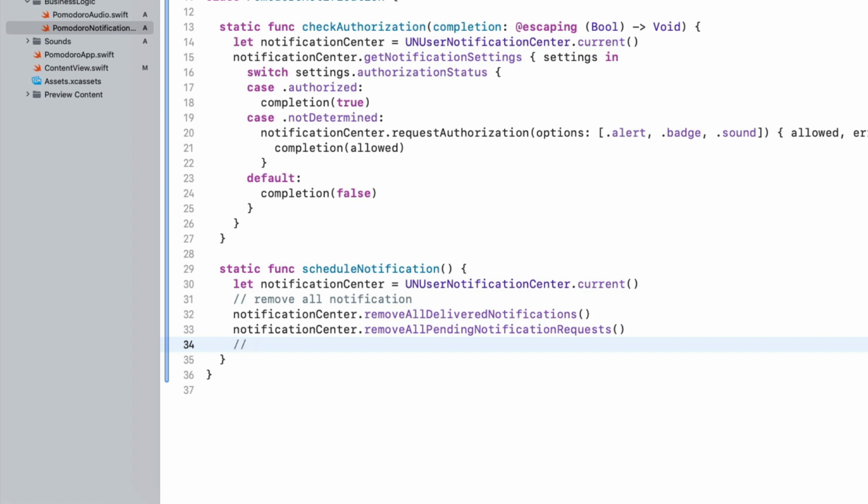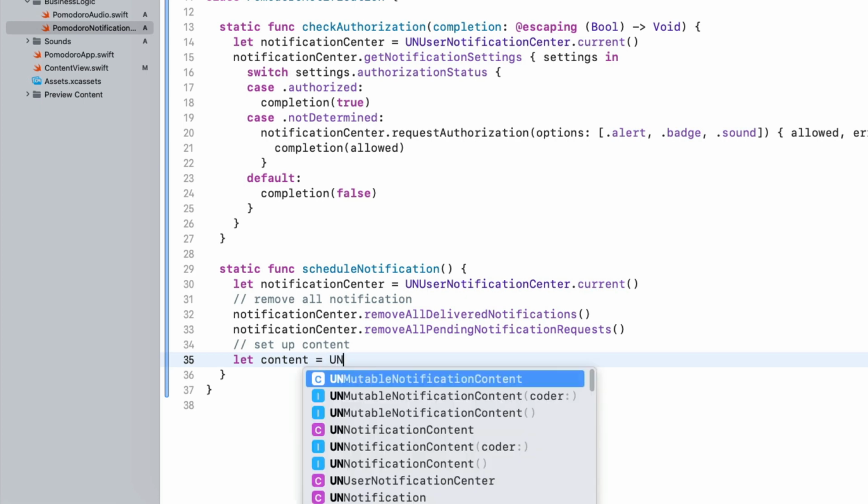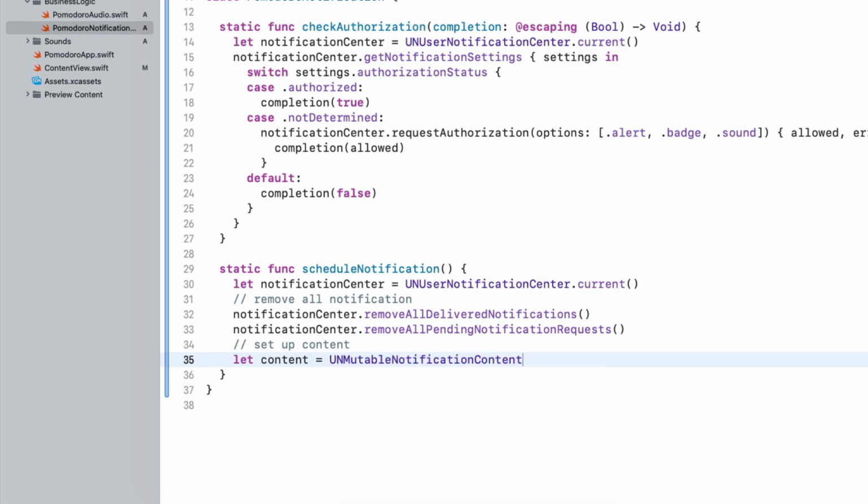What we need to do next is set up the content of the notification. The content has basically three parts. The notification has a title, a message, and a sound. The content is of type mutable notification content.